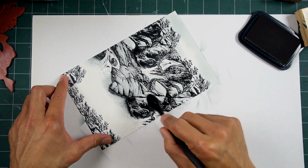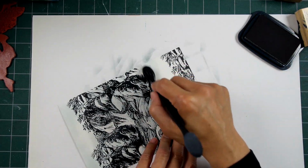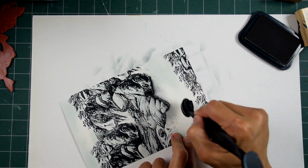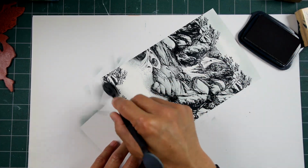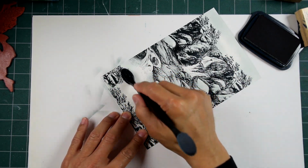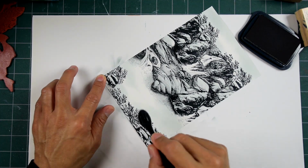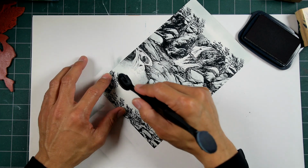I really need a re-inker for my London fog, and soon. Okay, so here's our pool down here. Okay, let's add in a little bit of that variation. Let's retain some of that light of the water, or lightness in the water area. I guess we're kind of defining light too in some ways. I guess we're retaining some of the white of the paper, actually, not of the water. We're defining light in the water.